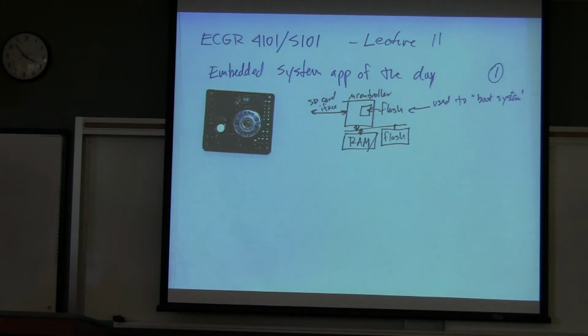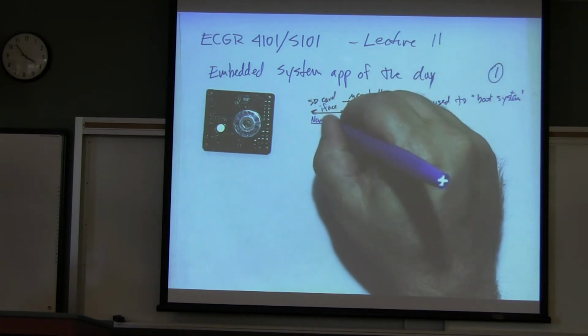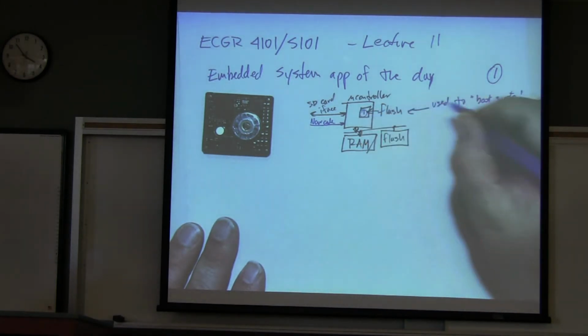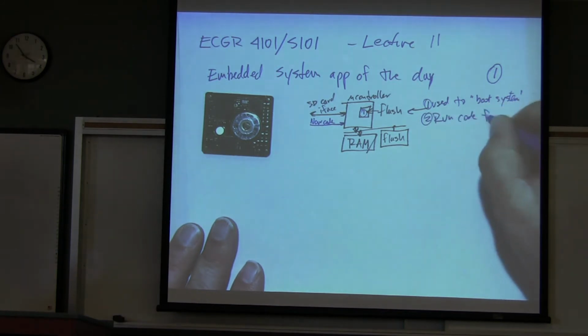And all it does is it says, I'm going to boot up, and if I have a special signal coming in from this side, a special signal will be new code, I'll bring in the new code. Otherwise, I'll just start running. But you actually run code from flash.